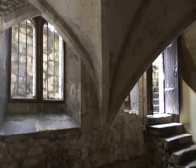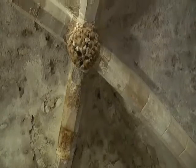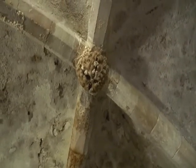Southampton in the medieval period was the centre of the wine trade along the south coast. The ships used to gather here in a sort of convoy, go down to Bordeaux, fill up with thousands of gallons of claret and bring it back to Southampton. Then it would be stored here before it's moved on to castles and palaces all the way across England.